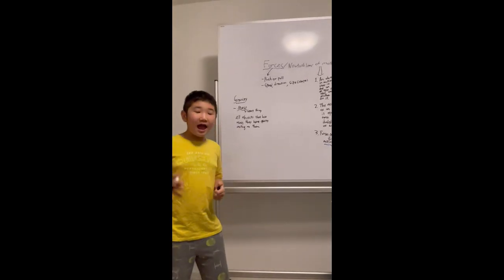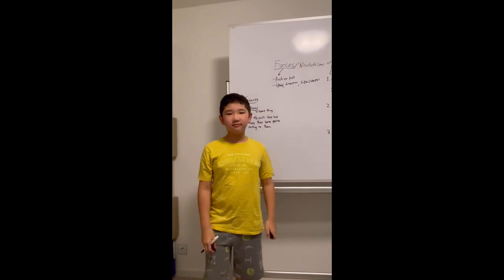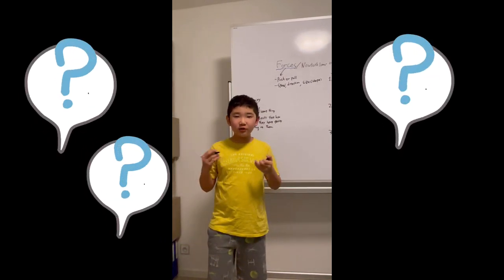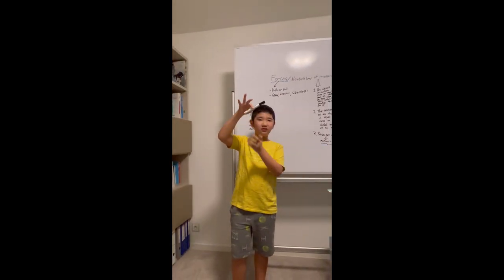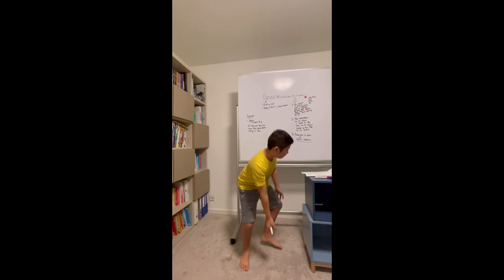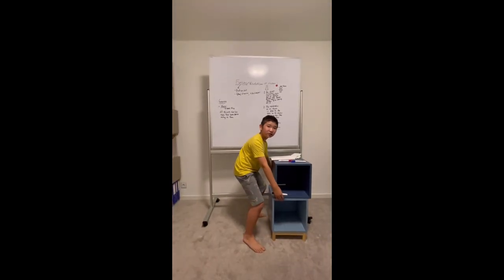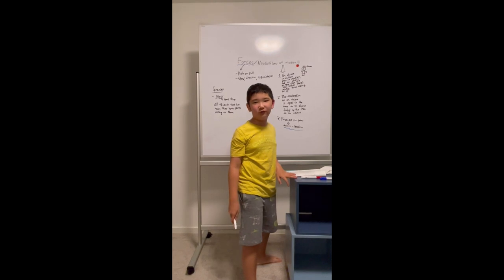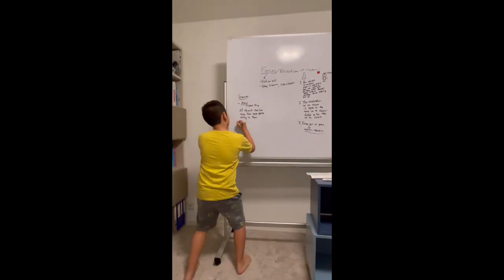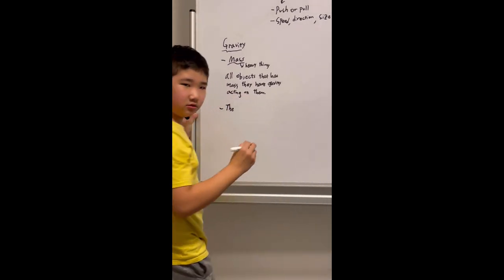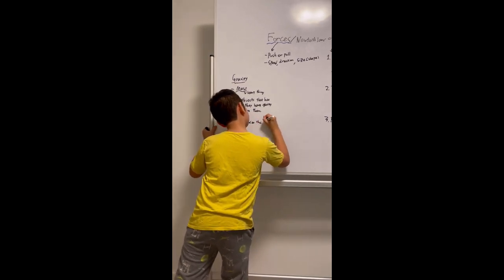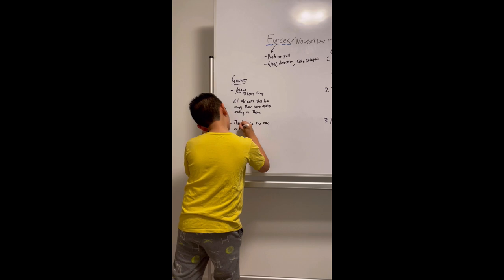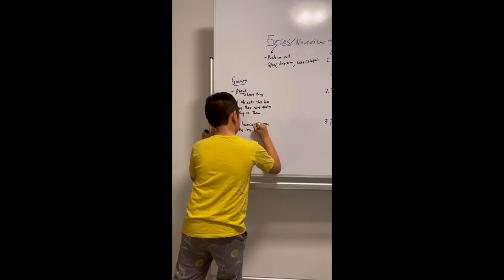And so I will ask you, how strong is gravity? Is it stronger than anywhere in the world? No, it depends on the object. So if I drop this marker, the gravitational force would be light because this is kind of light. Easy, right? But if I drop this, the gravitational force would be really strong. I'm not gonna do it because it's gonna get broken by gravity. So it means the heavier the mass is, the more gravitational force, the more gravity.